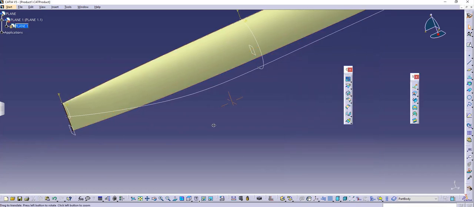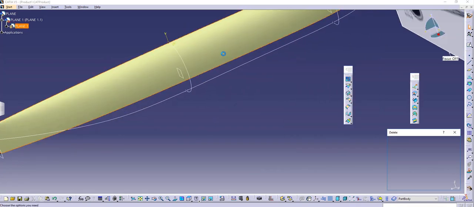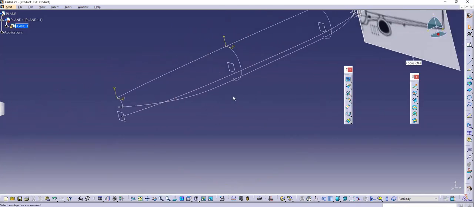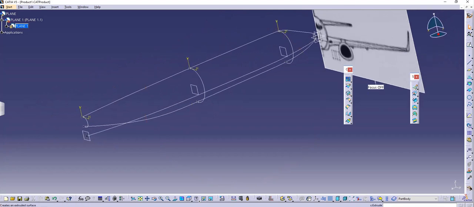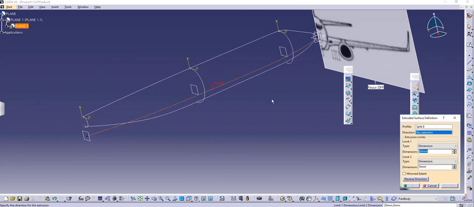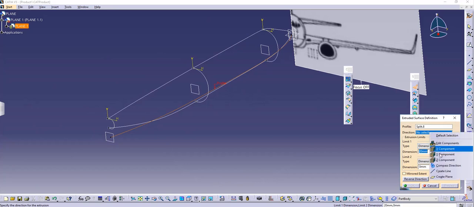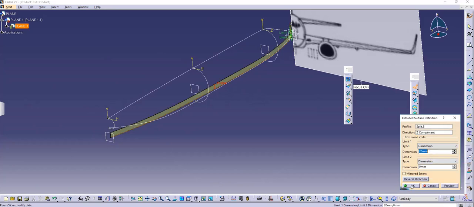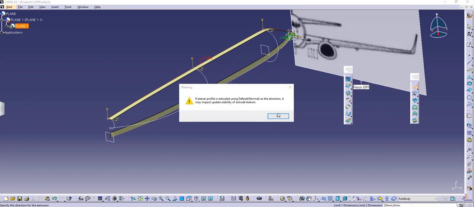I just need to make a little bit of changes if I want to. I can do it right now. So instead of extruding that surface, I'm going to extrude this one now, along the Z axis. Already have this one, good enough.